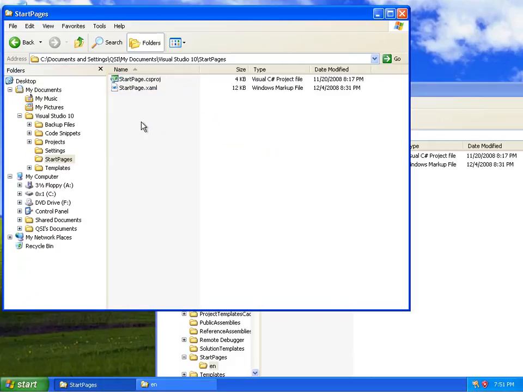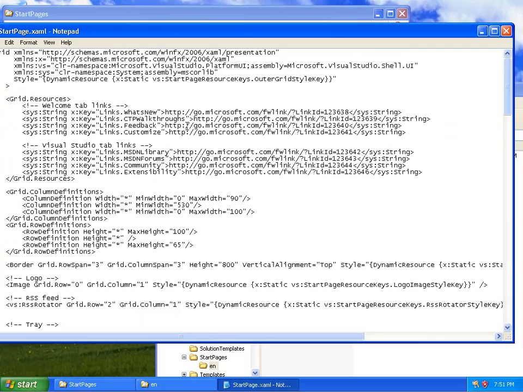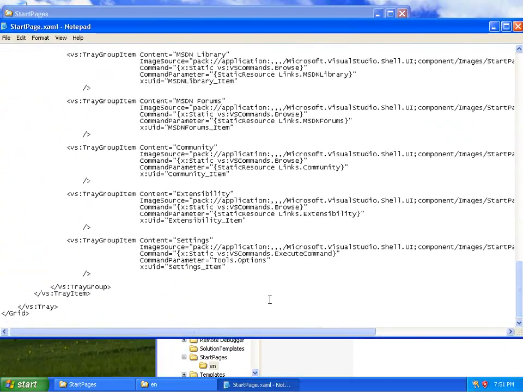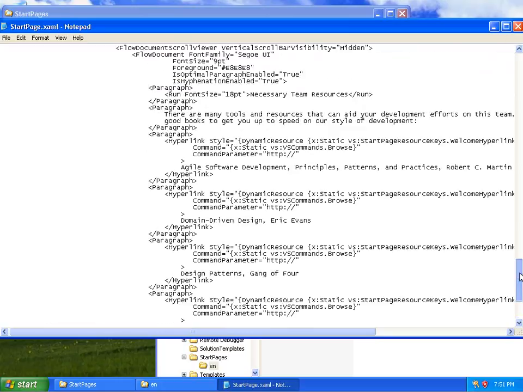And let's go ahead and modify the XAML to add a custom area that I'm going to do for just team resources. So if I go ahead and edit this file, I'm just going to open it up in Notepad for now. And then I'm going to scroll all the way down to the bottom and add a new area specifically for my team. I'm just going to paste in some code that I've already written. It's just normal XAML code. So if you're used to working with XAML today, you can continue to use it and use all the tools that you know today. So I'm going to save it and close this out.